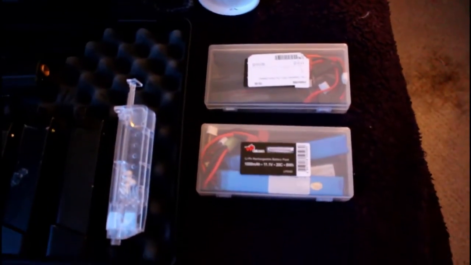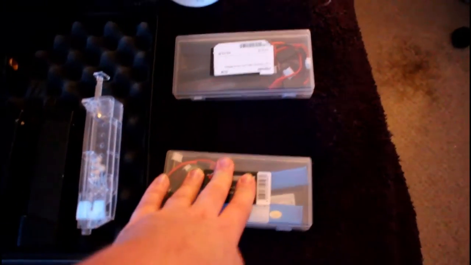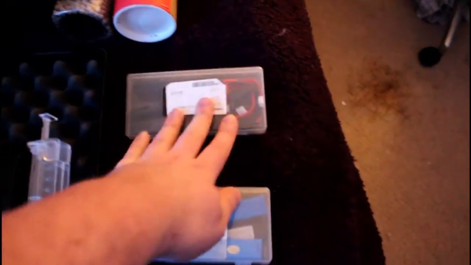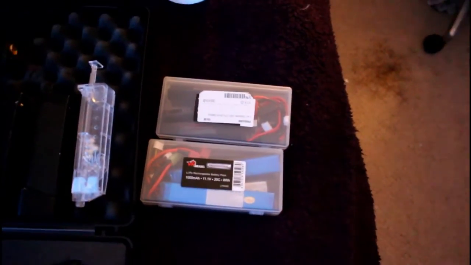Coming over here we have batteries. So I've got two sets of batteries here, with two boxes of batteries. These ones here are my 11.1s for my Specna, because it has a MOSFET so I can use 11.1s. And these are my 7.4s for my little Lancer, because it's standard. So these are fully charged, ready to rock and roll. I've got loads of batteries as extras.